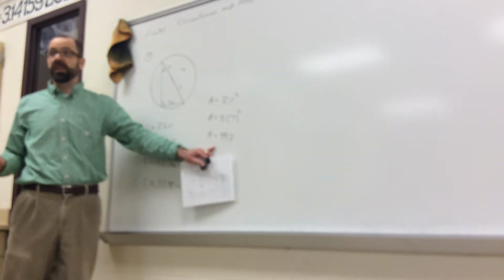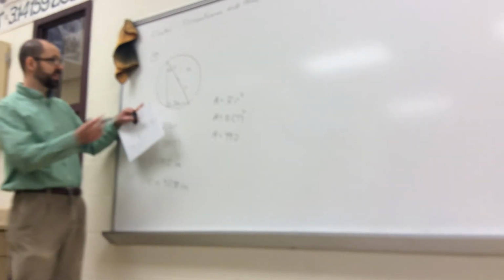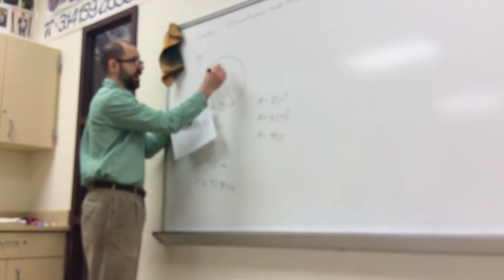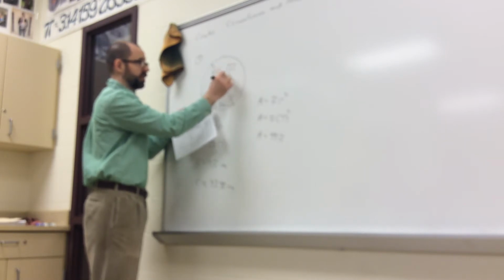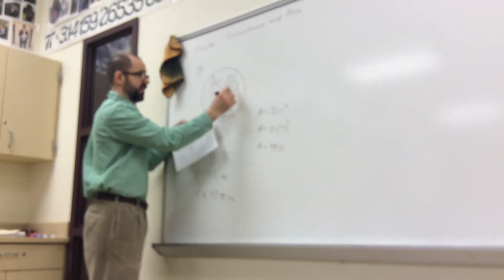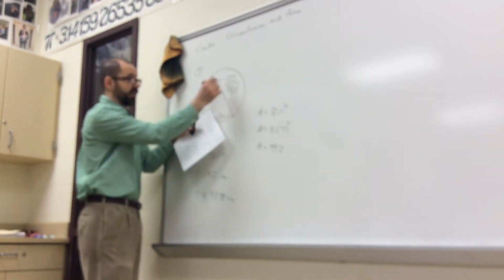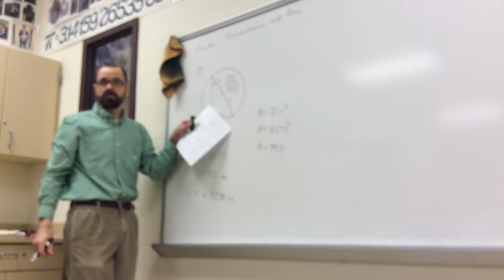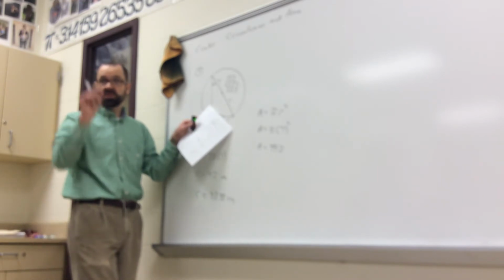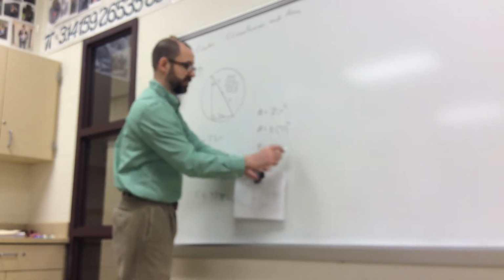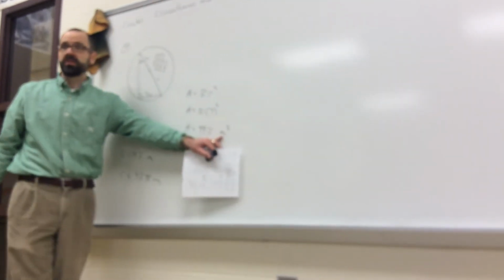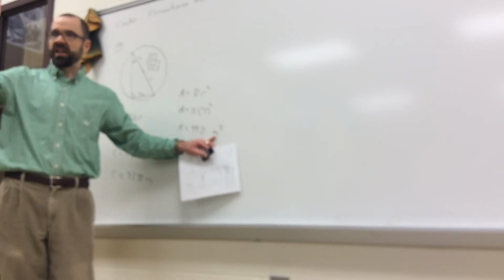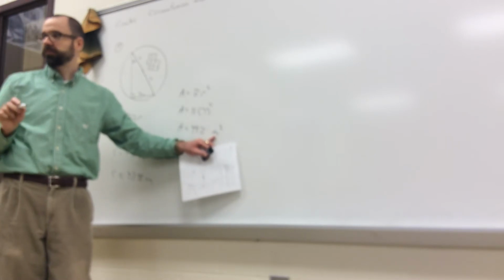Now, when you're finding area, you're figuring out how much space there is inside the circle. So you're counting the number of squares that would fit in there. That's what area is, counting 1, 2, 3, 4, 5, 6, 7, counting how many squares would fit in there. And so what we're counting are squares, and so that means that the label is going to be squares. And a square meter means it's a meter on every side of the square. A meter, a meter, a meter, a meter.